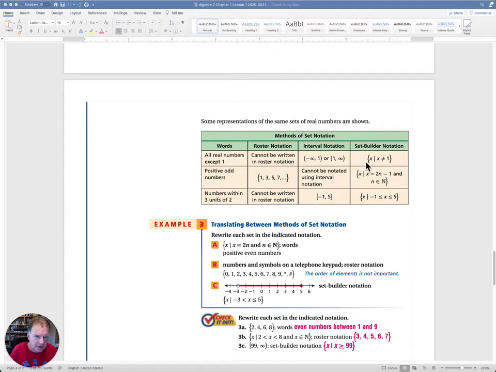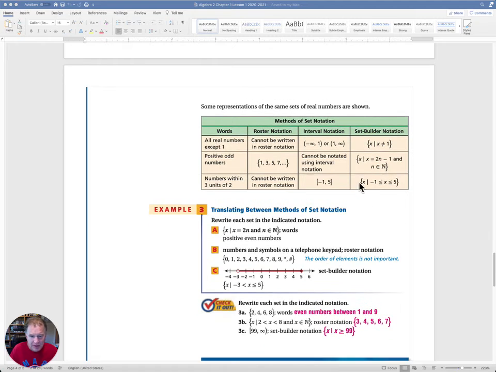Oh, there's another way to do that. All numbers but 1. The set of all x such that x can't be 1. Notice how they didn't say, like here, it's an element of something. If they don't put that, that means they're just talking about the real numbers. So if they don't put an element of, assume it's the real numbers. So you're going to see some examples here. Refer back to this when you get to the homework.